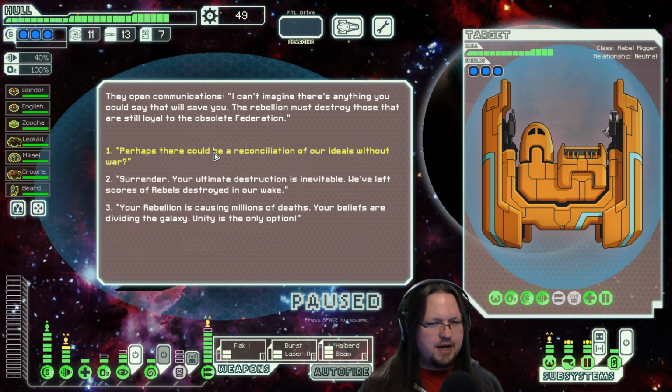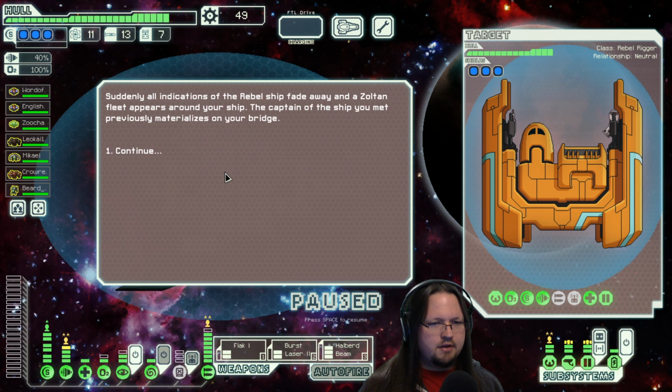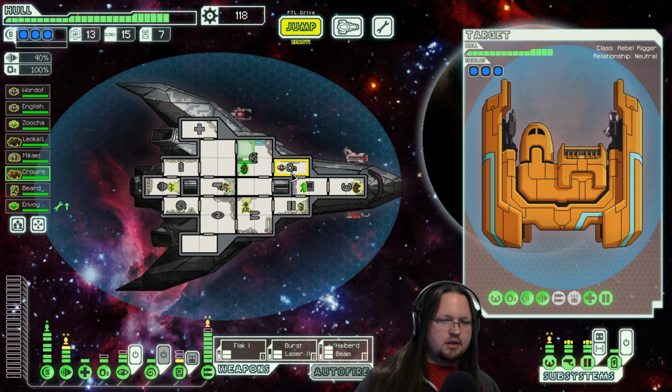Alright, so hail them. Perhaps there could be a reconciliation of our ideals without war. True progress, blah blah blah, bloodshed. Ah, 69 scrap, 2 fuel, 2 missiles. Okay, fine, whatever, I guess.